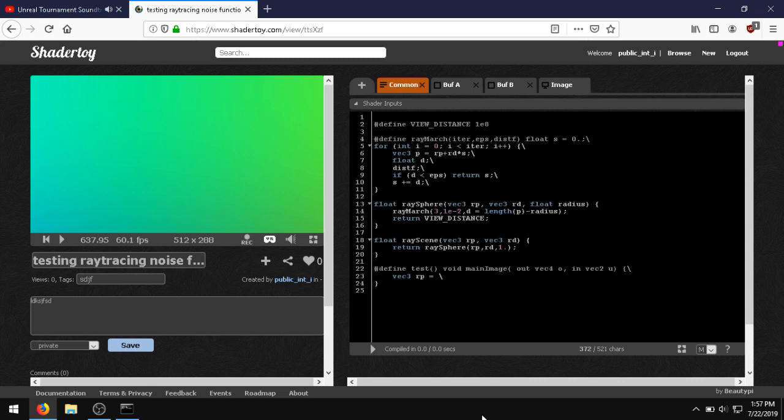Back 3. Ray position starts at like -3 just for this test. Ray direction. Normalize vec3. Aspect correct to the UV.